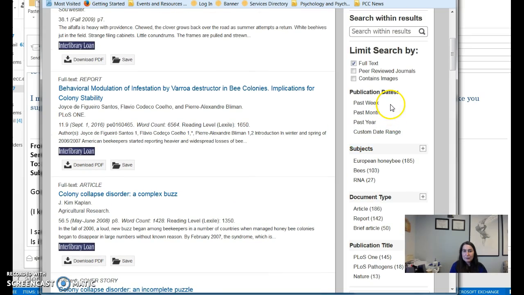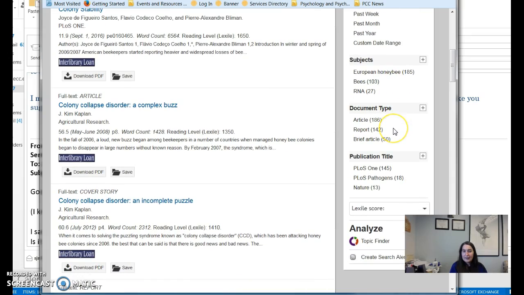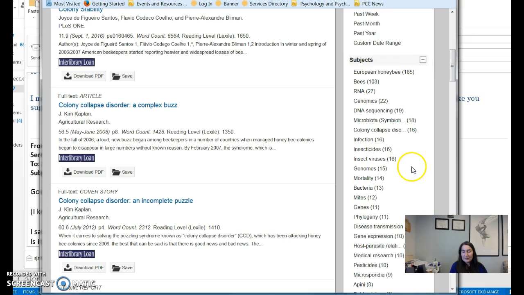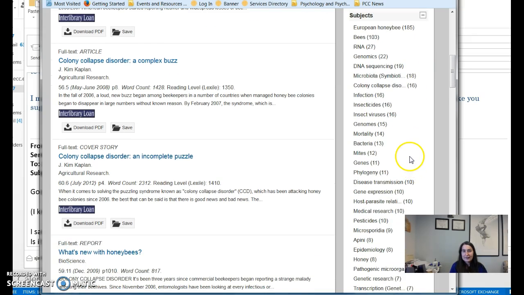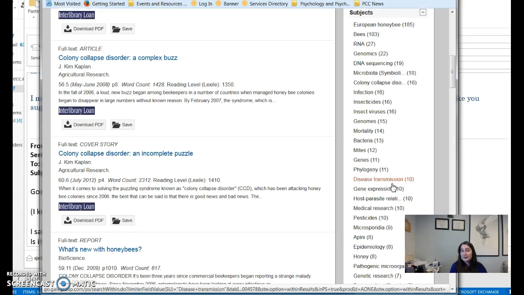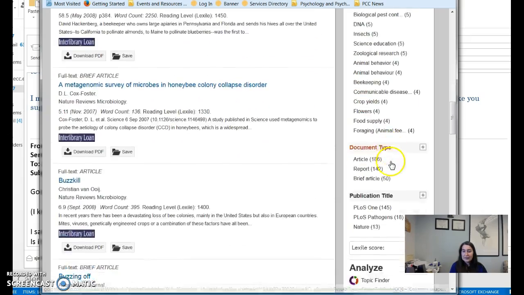If you want to limit your date range, just like in EBSCO, you can do that. You can also limit to type of report. If you want to look at certain subject areas, like say you're really interested in the transmission of the disease, you could do that. That might be very interesting. That will take you to the 10 articles specifically related to that. It's kind of cool. And EBSCO does that as well.